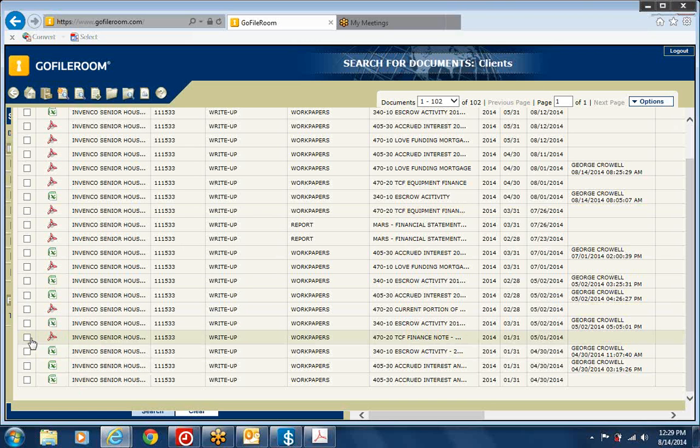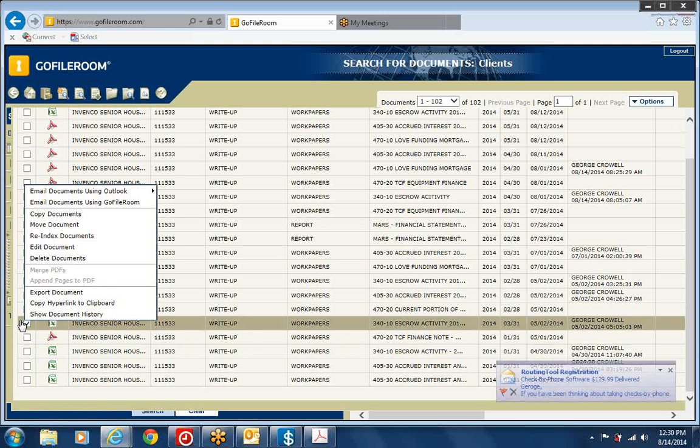Here we are. Okay. Now, a lot of people have some questions, especially in Excel, on how to open Excel properly to deal with it out of Go File Room so that you can, A, be able to copy formulas between spreadsheets, because it'll maintain the links that exist in a spreadsheet. But if you don't open these spreadsheets in the proper way, if you copy a formula, you're going to get garbage when you paste it. But if you open it properly, then you have no problem at all. And here's, like I said, this is my best one. It's got Excel documents and everything.